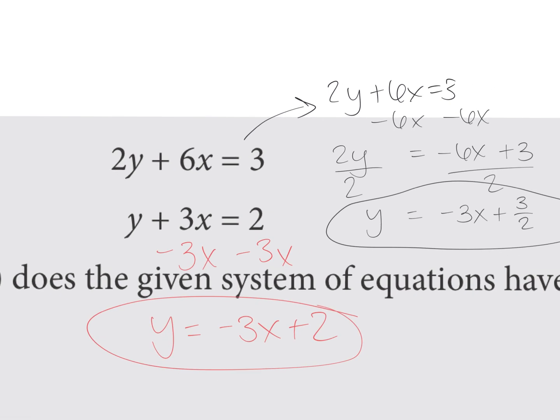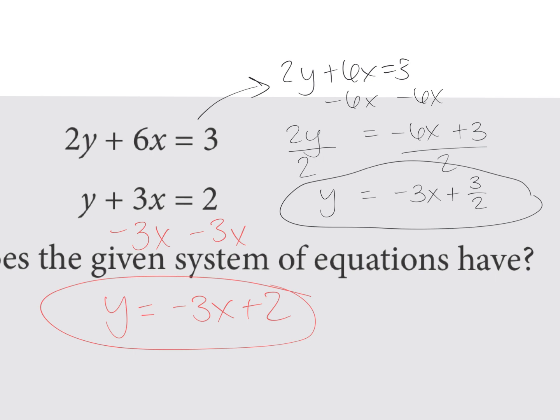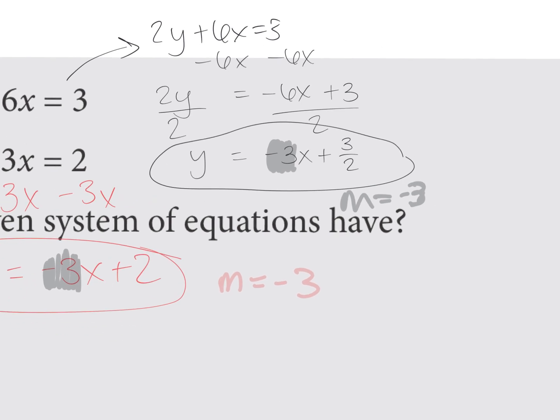Now, you didn't have to graph this to know that there's no solution. What about these two equations tells me that they're never going to intersect? They have the same slope, so they're parallel. Bingo. Highlight the slopes. Both of the slopes are what, Juliana? Negative 3x. So if the slope of this is negative 3 and the slope of this is negative 3, we know, based on what Ms. Gagne just told us, that they're parallel, and parallel lines never intersect. So how many solutions does this system have? 0.